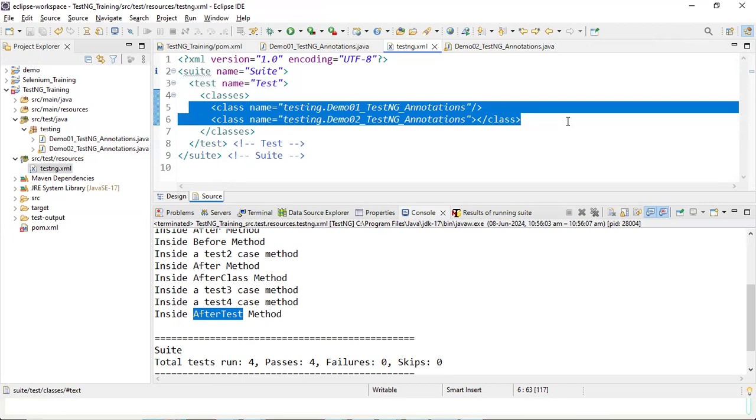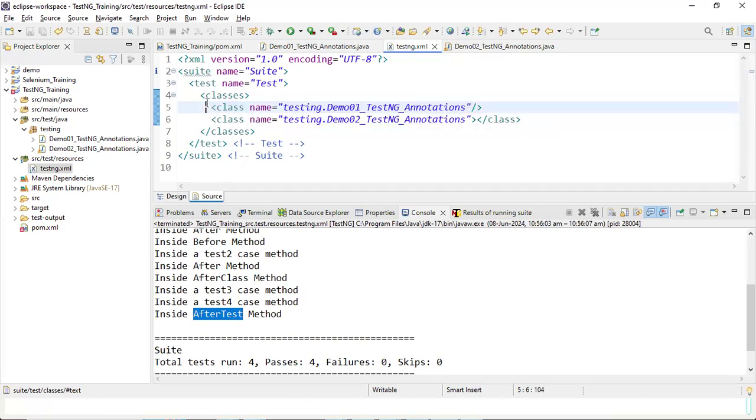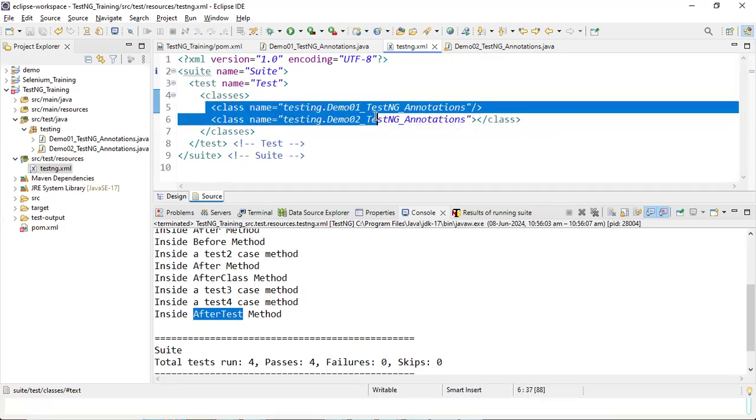In this, before test and after test will be invoked before invoking all the test cases that are available under the test tag. So before executing any test case of all test classes that are available within a test tag.